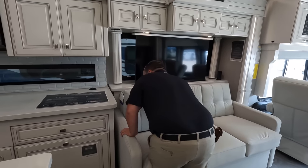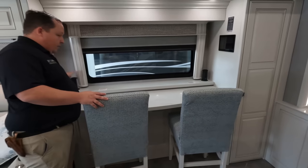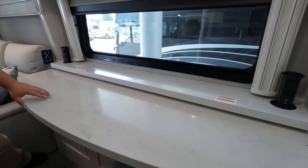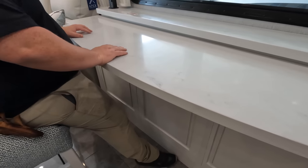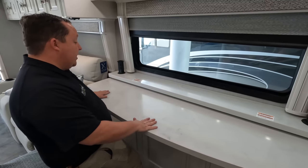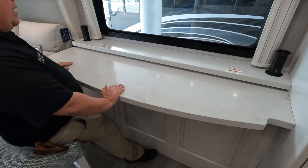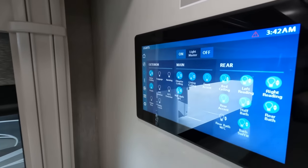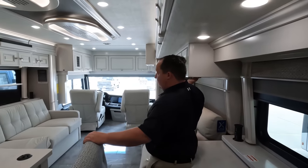Check out this dinette area — it's not really a traditional dinette. There are two towers of power — this is more of an office area, and I love it. It's more like a breakfast bar. I love that big window. The panel here is where you have all your controls, check everything, and there's even a button for the TV right there — very convenient.